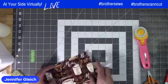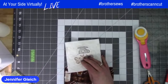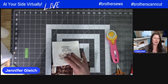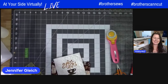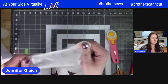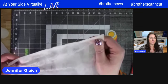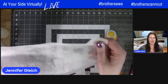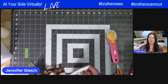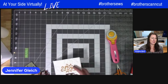Hey Jennifer, when you hooped that, what kind of stabilizer did you use? I used a no-show mesh. It's a lightweight no-show mesh, and the reason I like it is because it is a cutaway, but it's so light I don't have to worry about taking it out of my project. Oh, nice. That's a great tip. I know that will be a next question coming up. So you put the no-show cutaway, then the batting, and then your fabric. Yes.